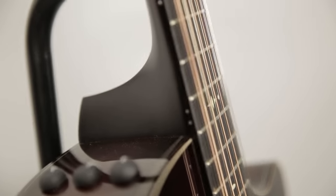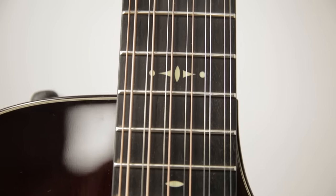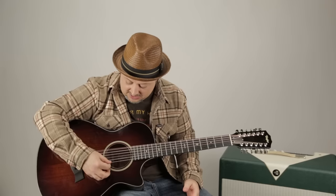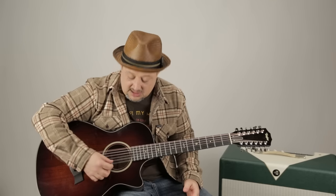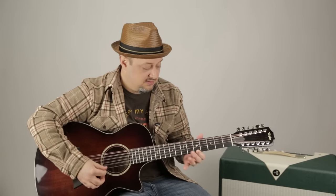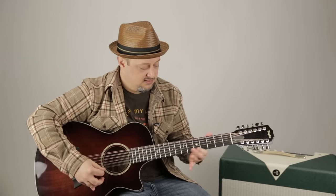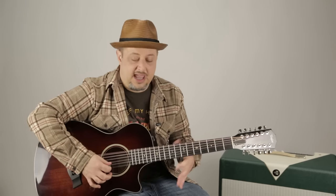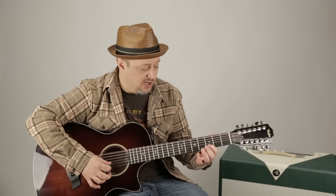And then right really close next to each of those normal strings is another string. And on the upper register, the B and the high E, they're just doubled. It's tuned the exact same way. So when you hit it, you get a thickening, a doubling of the exact same note. And on the B string, it's the exact same thing as well.